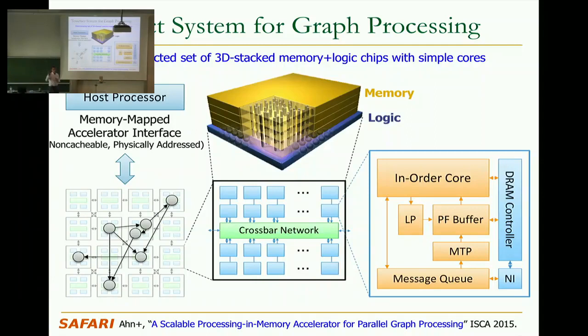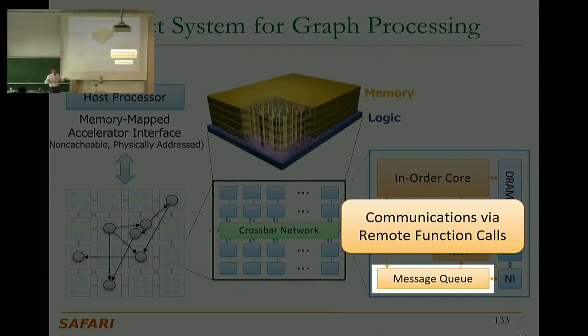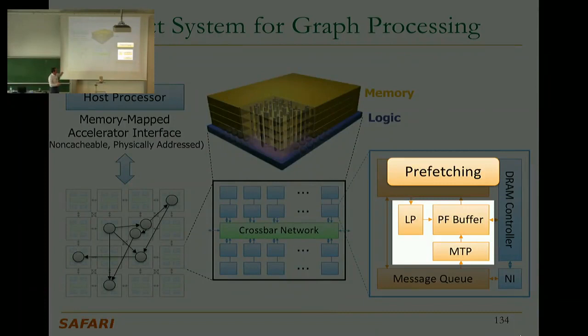It's very similar to very large-scale distributed systems that are programmed today. So we get rid of coherence, for example. We do remote function calls on the data. Of course, the programmer needs to program this accordingly. And we have some prefetching mechanisms, which are actually really important, because you get a lot of bandwidth exposed to these cores, and the cores are not able to saturate the bandwidth. So we add a lot of prefetching mechanisms to exploit that bandwidth for higher performance.